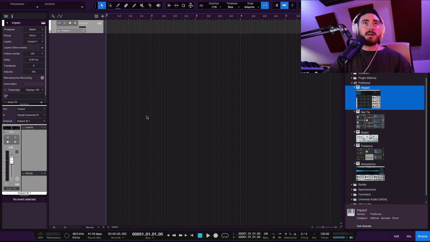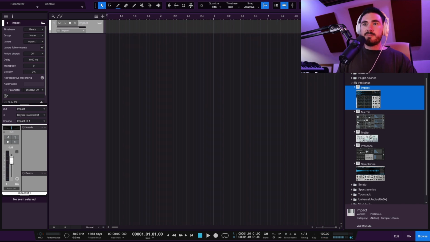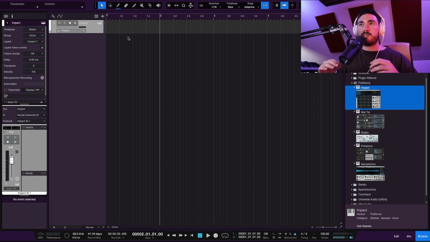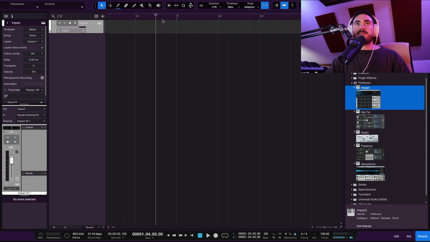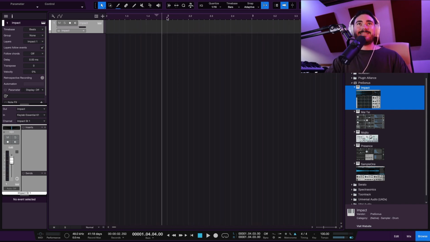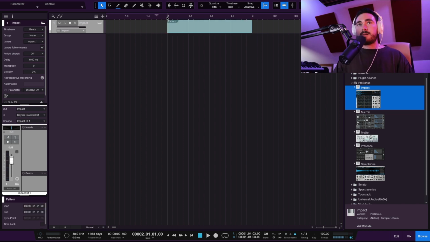Again, that's just how I like to have my screen set up. So tempo's down here. Let's do 100 for no apparent reason. Cool. I like to start on bar 2 because if you start a song and you export it and it's got no time in front of it, sometimes you get clicking and clipping. So that's a good best practice. So then when you export, you can export about here. We're getting ahead of ourselves. Let's get back onto it.